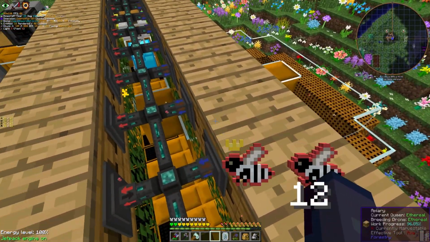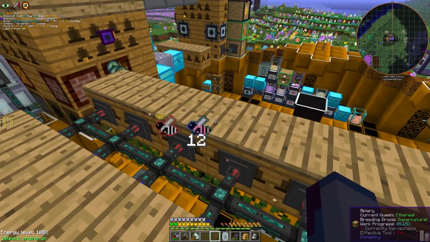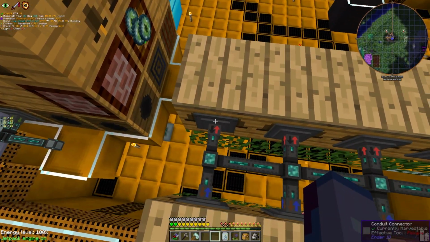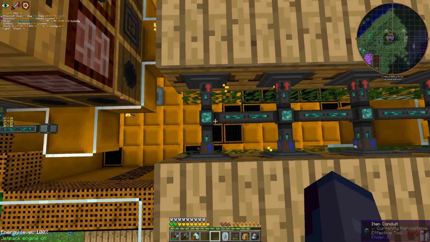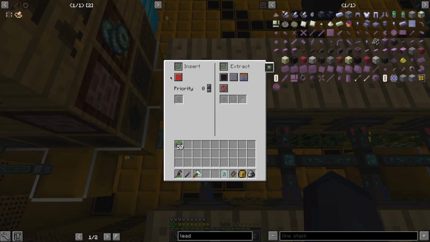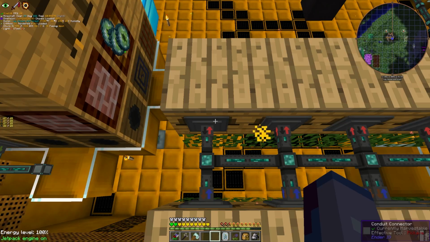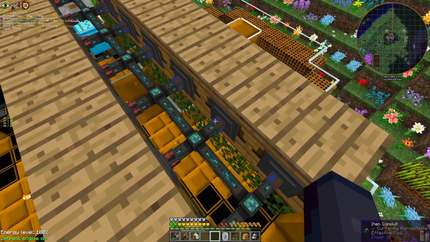So of course you just have the line of apiaries with Ender IO pipes that input and output on different channels. Same with this. Just keep track of the channels.